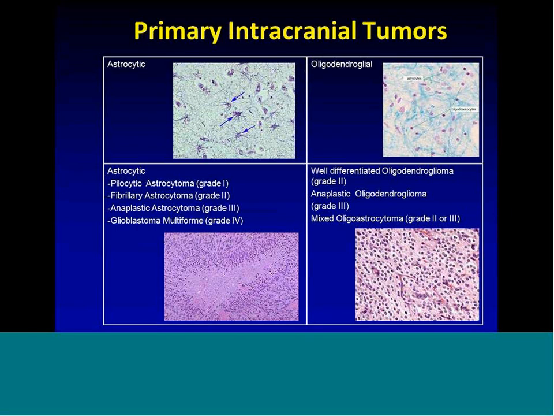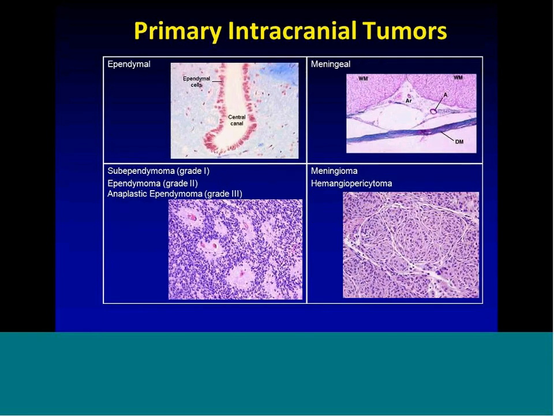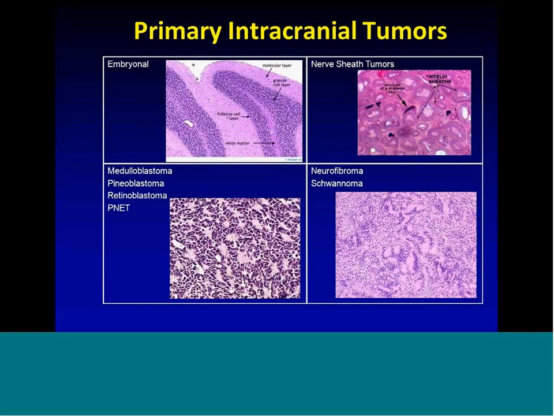Same thing here. These are normal oligodendrocytes. This is an example of the oligodendroglioma. Okay, we'll go over the pathology in a minute. But the same thing occurs for other types of tumor types. So this is a normal ependymal cell lining the central canal. And this would be an example of an ependymoma. These are the meninges, and this is an example of a meningioma. So you can sort of see the basic difference in the cells from that, and lots of them.